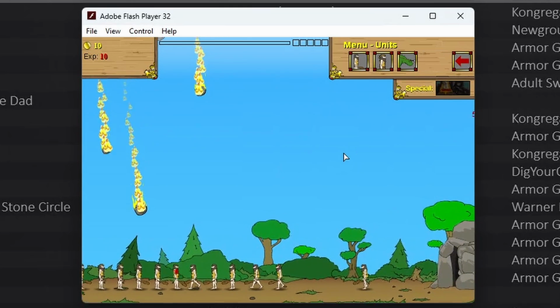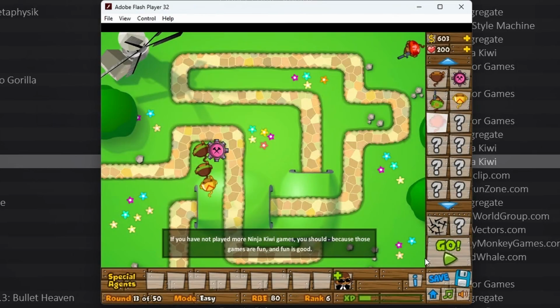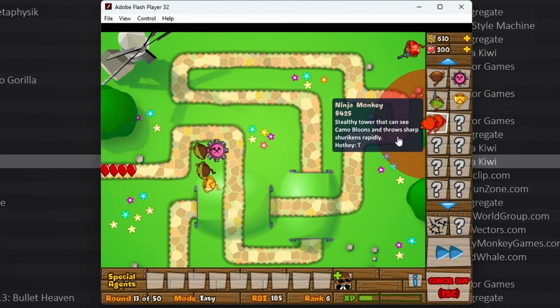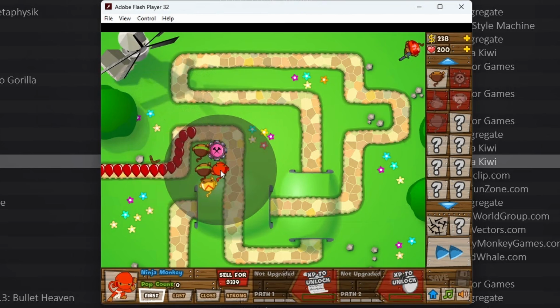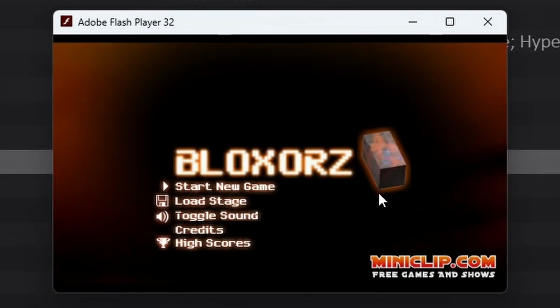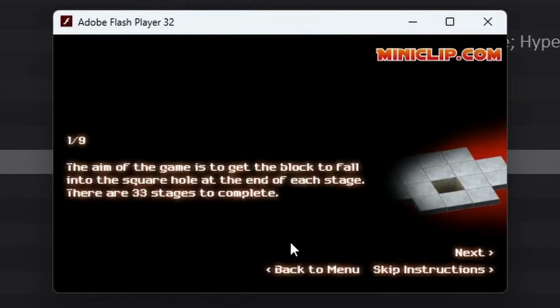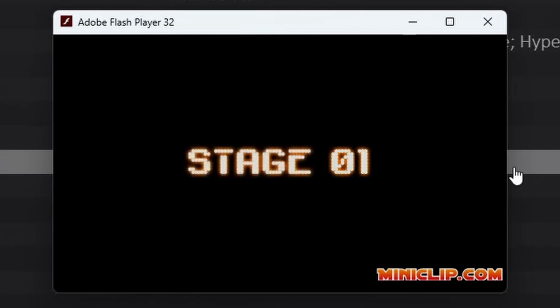Now let's move on to the second game. Bloons Tower Defense 5. It's a really fun game and it also works perfectly well without any surprises. Compared to Age of War, it scales pretty well as it's a much newer game and the emulator doesn't have really any trouble running it. Next up is Block Source, which is a pretty fun game too, and it pretty much confirms that all of these simple older Flash games will work perfectly fine within Flashpoint.